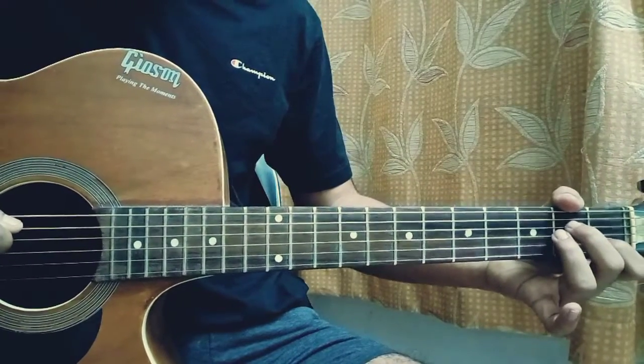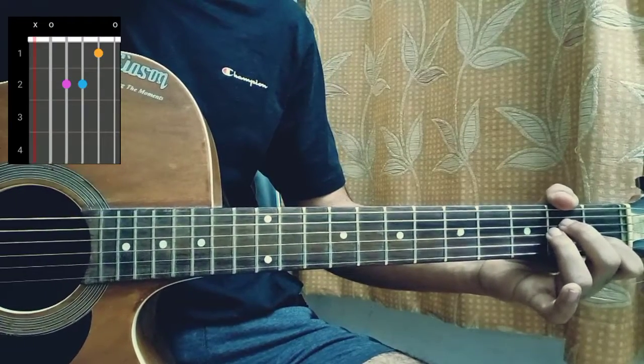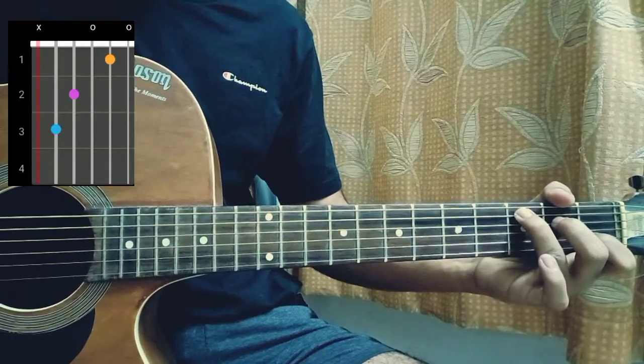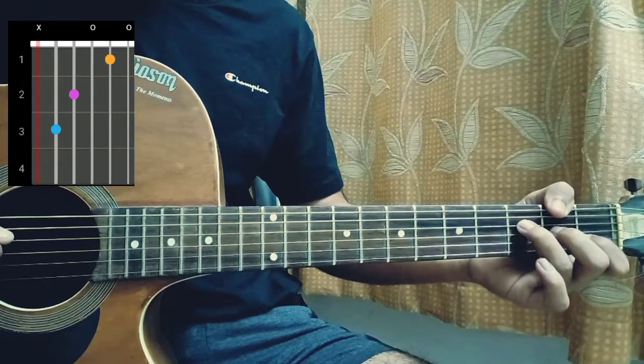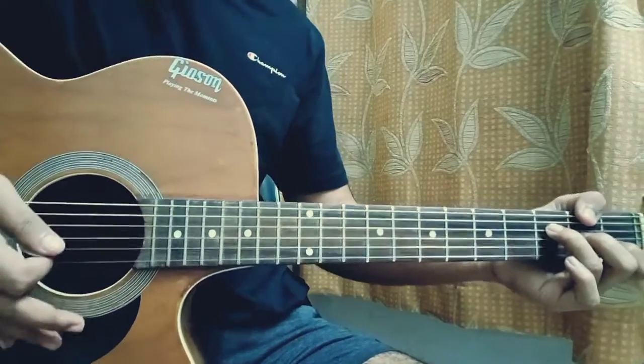Just a 4 chord progression. First chord is the A minor, which is mute, open, second, first open. C major, mute, 3, 2 open, first open. F major 7, mute, 3, 2, 1 open. 3 easy chord shapes, and the 4th chord will be a mystery.